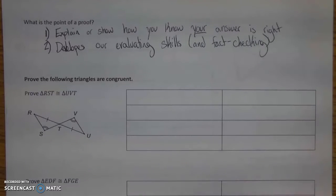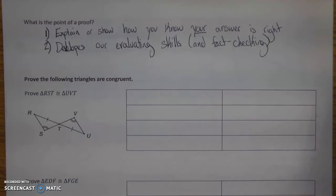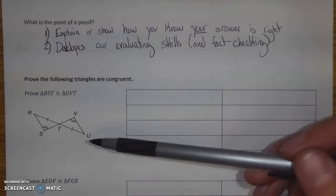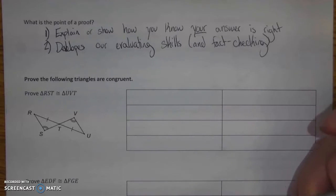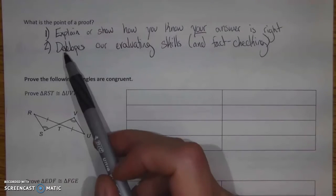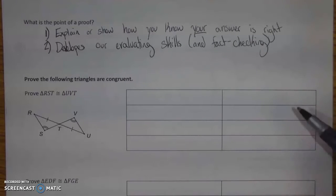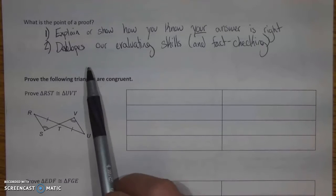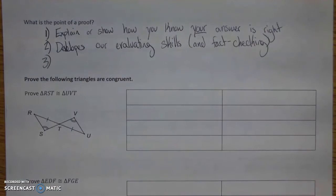By doing this, what we're essentially doing is we're not only evaluating whether or not what we think is true, but we're also learning how to figure out if something is undoubtedly true, and that takes evidence, that takes support in the mathematical world, just like conclusions will take support in science and in history and in English. And the more you practice laying out truth in a way that's easy to follow and conclusions in a way that's easy to prove and disprove, the more you get better at evaluating when other people do that right. So you know better who to believe. Even if it doesn't look like this, it's building those skills.